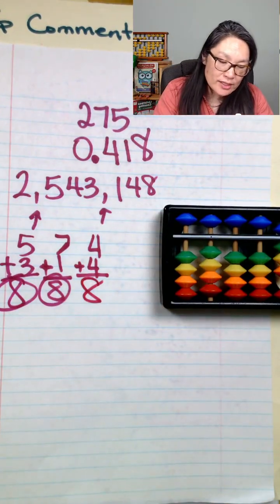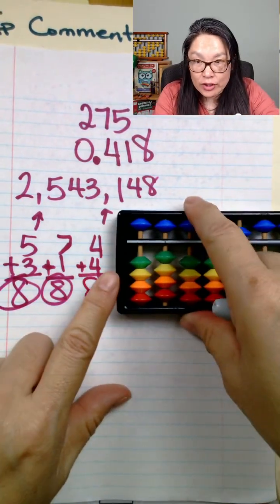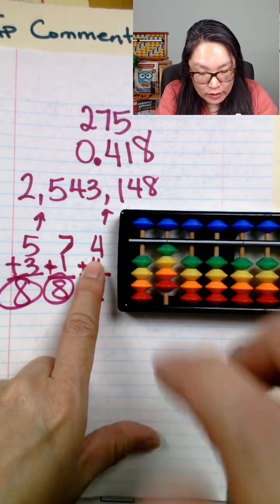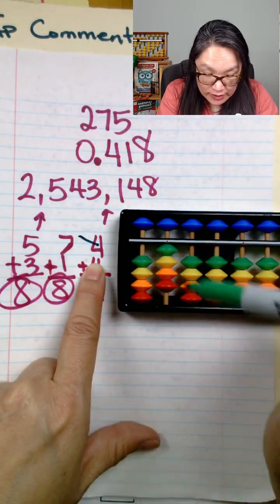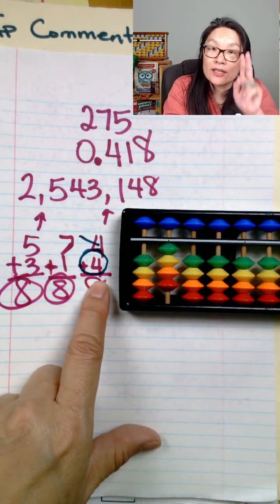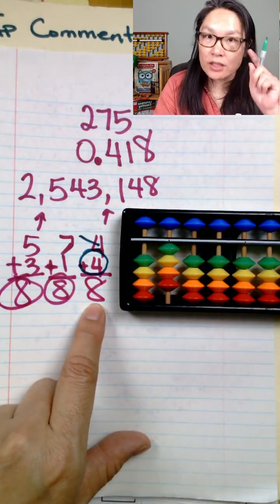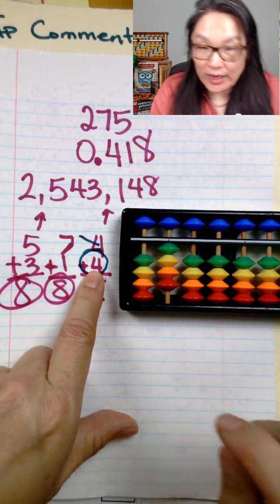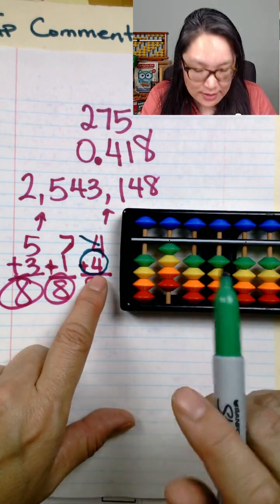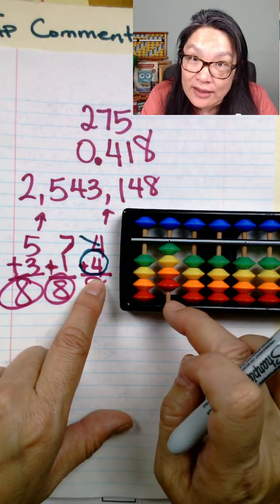So what's the difference? Well, we know that it's 8, right? Now, the question is how is abacus different? If you notice, I'm going to use this one over here. I'm going to add 4. This is the 4 I added, which is great, not a problem. But then we get to this 4, and this is where it's different from mainstream math. In mainstream math, we focus on the answer, on the result. But in abacus, we focus on the procedure, the process. So the question is, how do I get the 4? Because I don't have any more beads to add the 4.